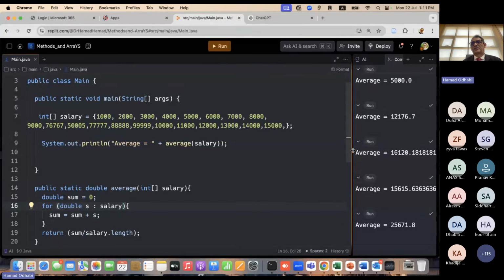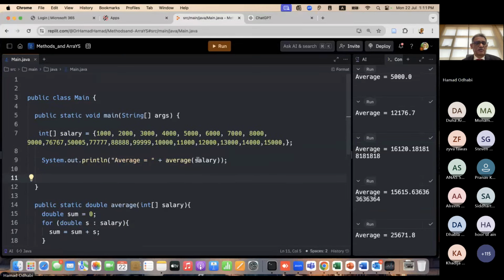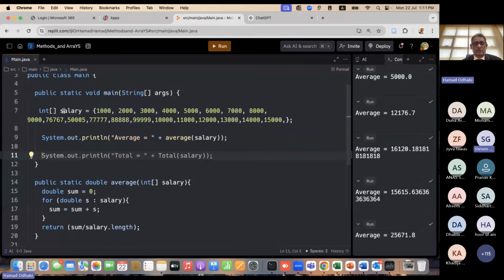Now, one question I hope one of you will ask me: you notice the array has one issue. If you want to add an additional element to the array after you created it, it's challenging. It doesn't allow you.